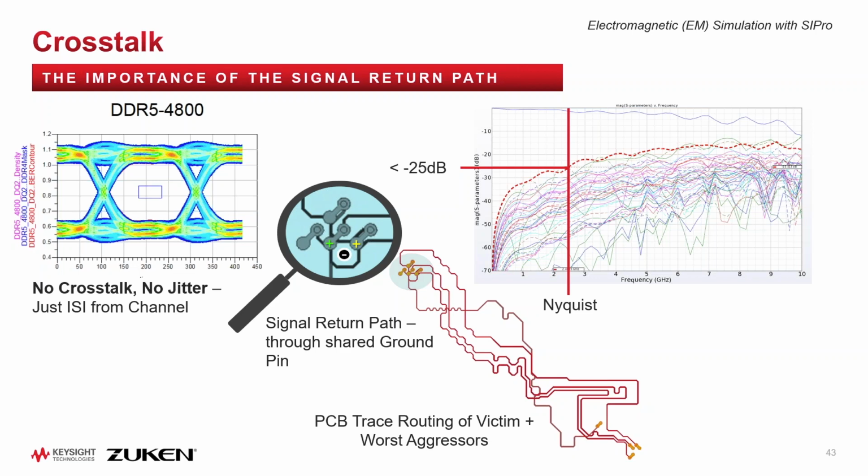Well, actually, one of the things you need to be careful of is that in DDR, you have many more signal pins in the pin field than you actually have ground or power pins. So when we talk about return current path, one of the things that's going to increase our crosstalk is when we're sharing ground pins for the return current path. So you see in this case, we've got 2 signal pins, and the closest ground stitching via, there's just one of them. We can't do much about that because you're limited on the BGA as to how you utilize those pins. But one thing we can do is make sure that if our pins start together, they don't end together. So making sure that we route our signals such that, or choose IOs that end up being separated.